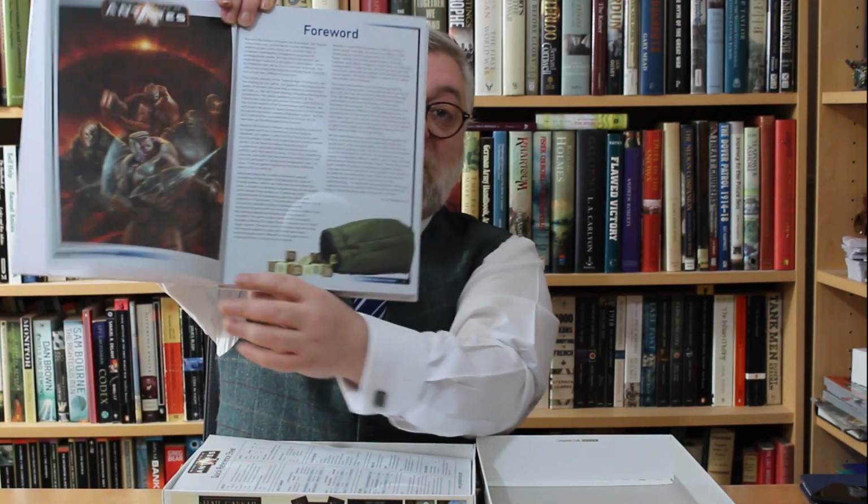So first page, already feeling good. Seeing the Bolt Action order dice, looks like it should do. Loads of stats and stuff in here. Hopefully it's very, very similar. Gonna have a look.